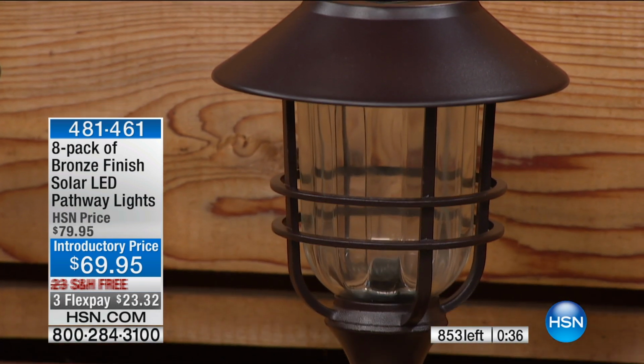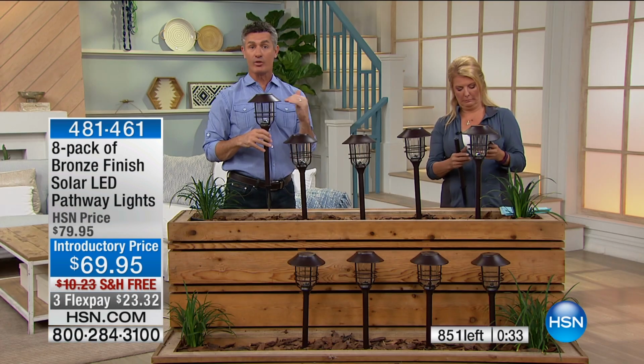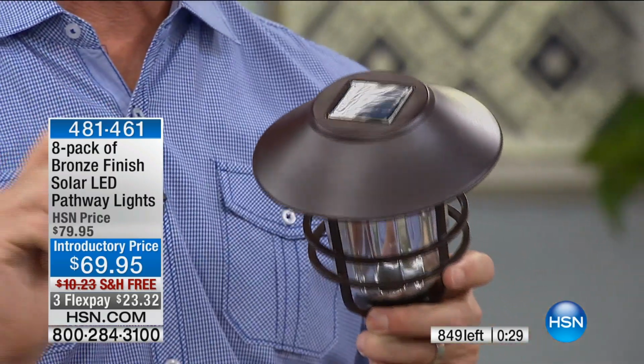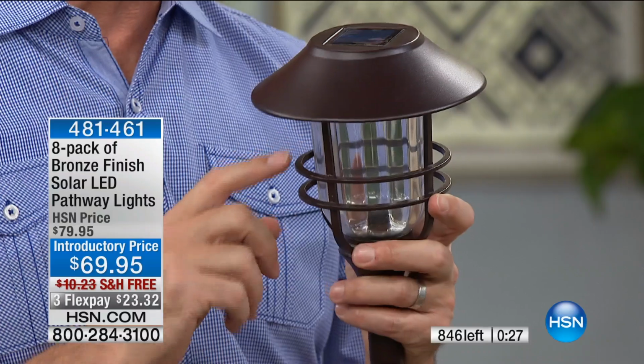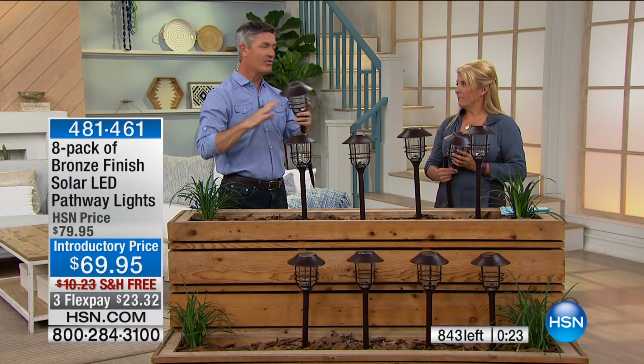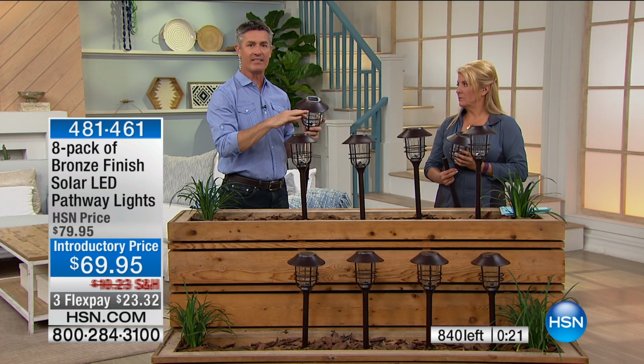Yeah, with the glass and the stainless, this is our tallest at over 23 inches high. It's our largest. You're going to get 8 hours of runtime, 5 lumens of light, so one of our brightest lights that we've ever had. I mean, this is a great set, and you can definitely do this in 20 to 30 minutes. You've changed your landscaping day and night.